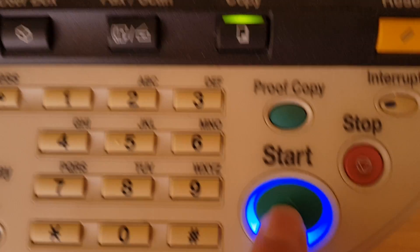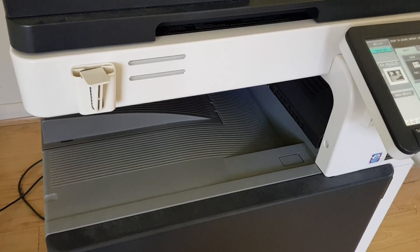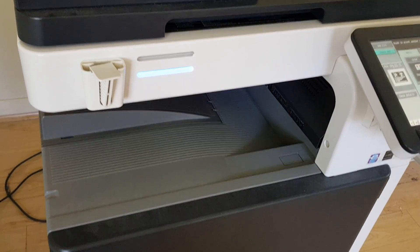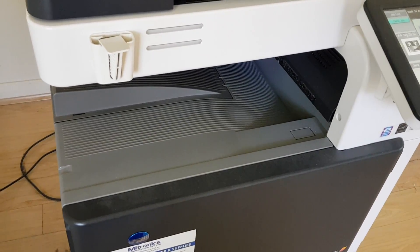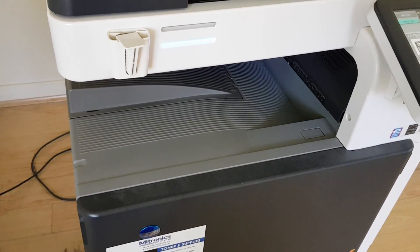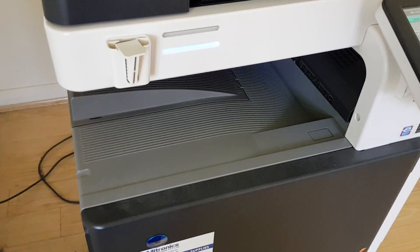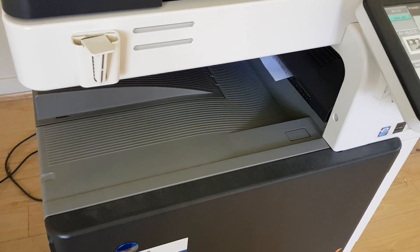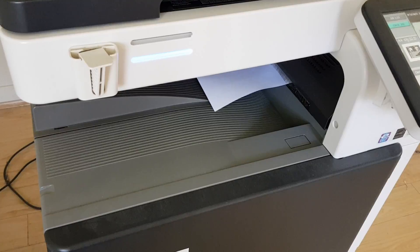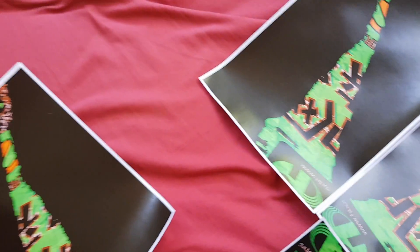These machines are quite powerful. If you're not familiar with this, I don't think hardly anyone is familiar — in all the time I've been on YouTube I've not seen any demos showing these crazy-looking features. I've honestly never seen anyone do this. So why does Konica Minolta, the company that makes this machine, choose to put these features in? That's a mystery I'd like to get to the bottom of.